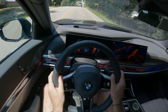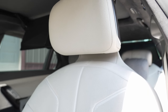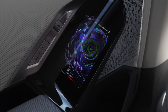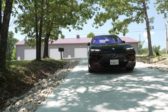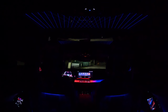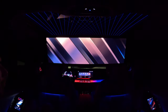The 7 Series is clearly the pinnacle of BMW's luxury class — above the 8 Series and X7, it has always been the flagship. It competes in a very competitive segment, primarily against the Mercedes S-Class. For the first time, I feel BMW is genuinely closing the gap against the S-Class, which has always been the benchmark.